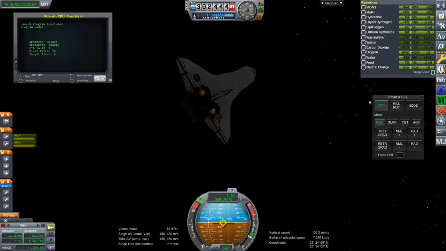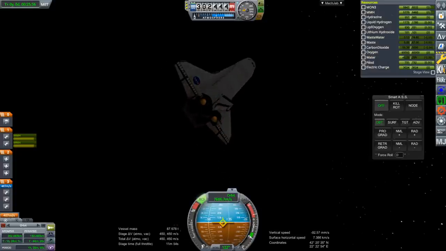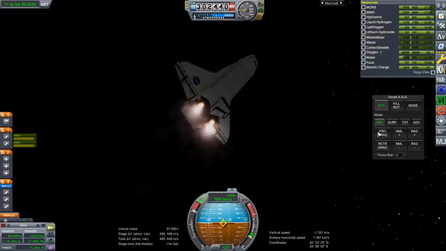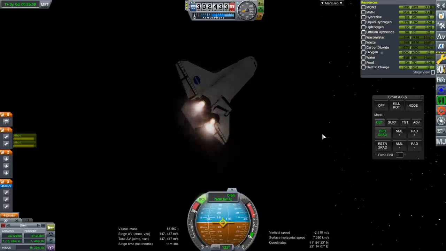Okay. The program is concluded. We're at 160 kilometers, but that's not high enough. So for the most part, for the test, we'll be at an hour and a half to simplify things. But first I'm gonna burn some extra. I want to get in, start up the reentry script with 200 meters per second. So I'm gonna go ahead and use up 240, or that's what I intend to do.